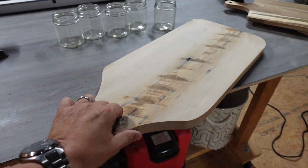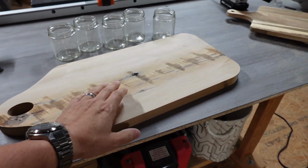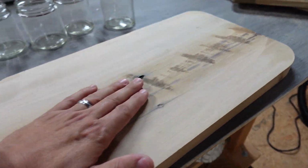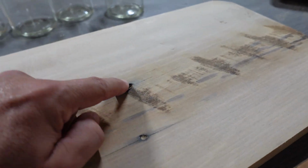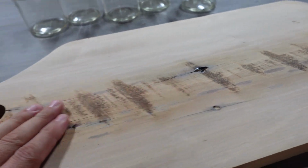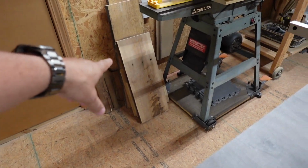So here's what I'm going to make the actual beer flight wood out of. This is a piece of hard maple that was from a barn. You can see the old rough sawn saw marks right here. These are pretty awesome. They're super cool. Now I tried a project before where I tried to do something with some resin filling, but it really didn't work out the way I wanted it to. So these were sitting off to the side. I have another one back behind there as well.